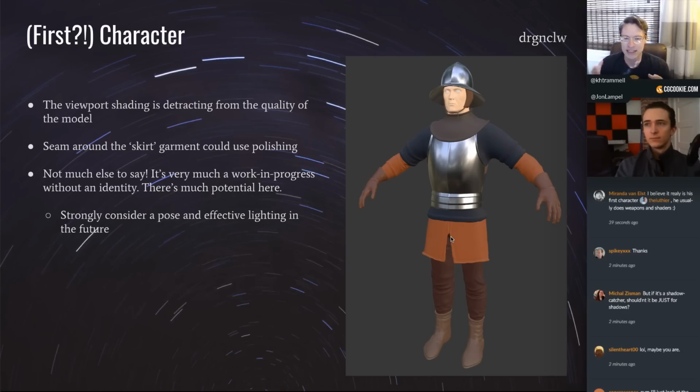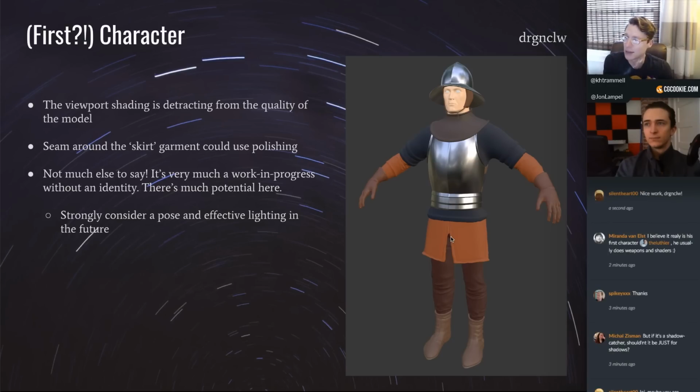I will say that it seems like very much a work in progress, without much of an identity. Like the background, I don't necessarily know what this is for, if it's going to be animated or a game character, if there's a larger world. But right now I feel like it's lacking a bit of an identity, which I think helps a lot with characters, to give it a story. In the workshop, I guess I should call it the workshop. It used to be called class.